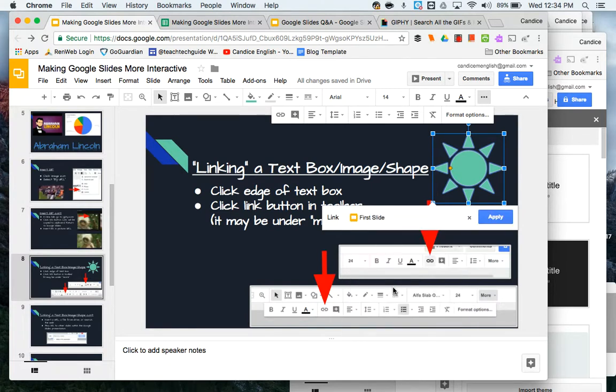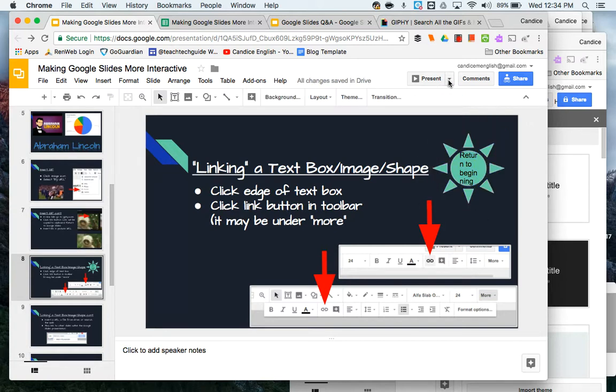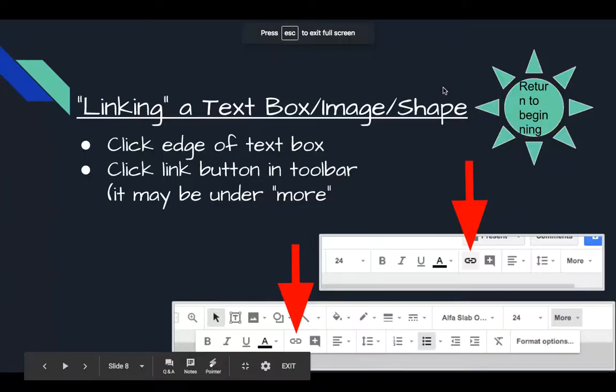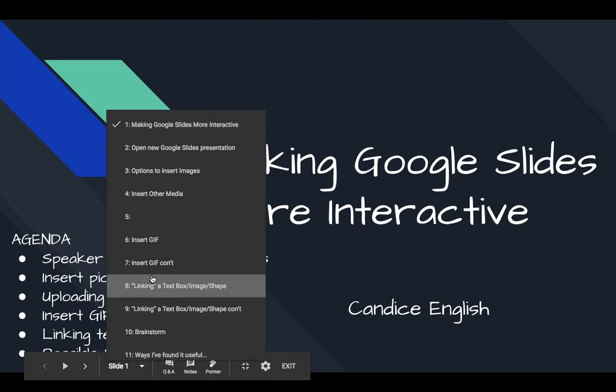And I could do first slide, apply, and then in my text I could say return to beginning. Okay, so you get the idea there. So then when I'm in present mode, I could click this and it would take me all the way back to the very first slide.